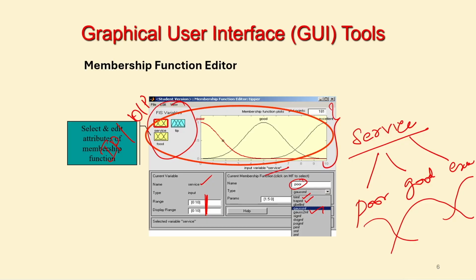If you look at the membership function editor window, first you need to create the two inputs according to the system and one output. After creating the input, you have to divide the linguistic terms for service as well as food: rancid, delicious, service, accordingly the membership function variables are there. For the output you have to divide the same way: the tip, generous, cheap, like that. Accordingly you have to decide the membership functions. What we have discussed is the same thing. What membership function do you want? You can also choose it from here. These are all the things that you need to take care of while editing the membership function.